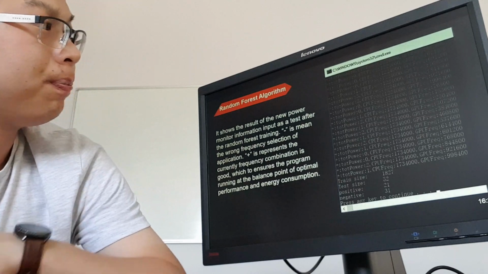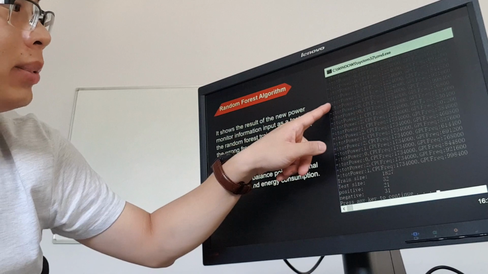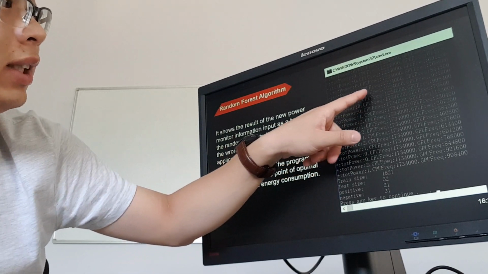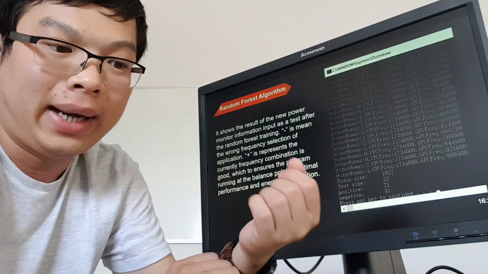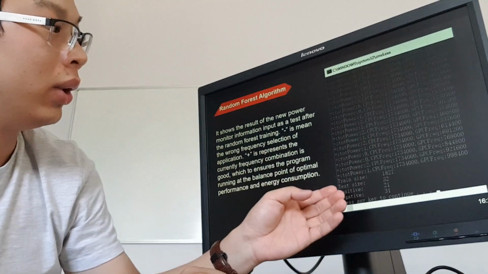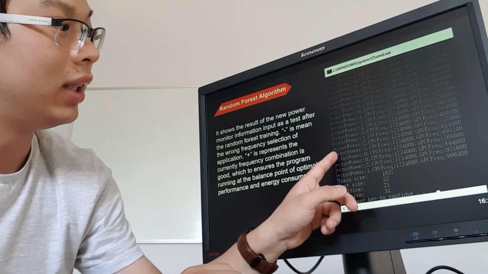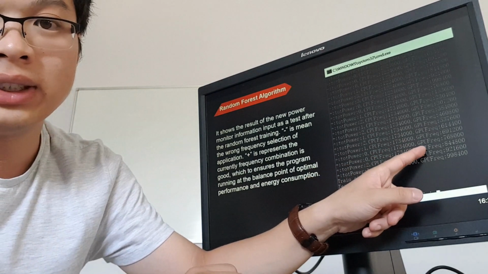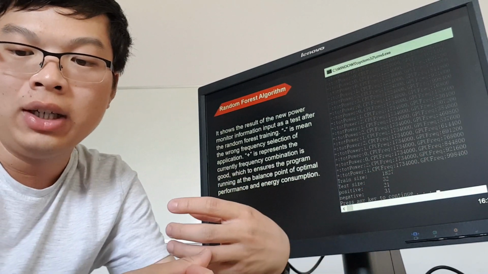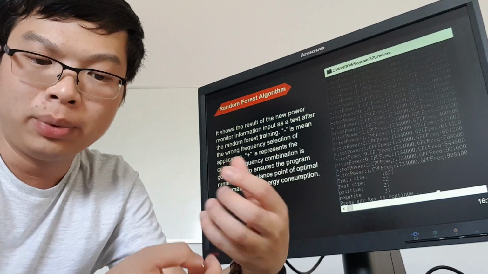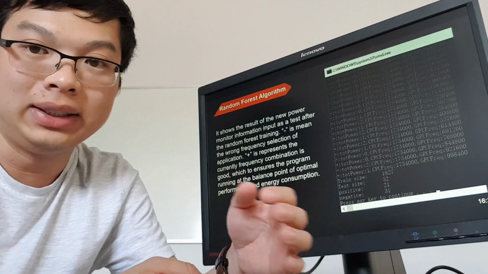For example, in this result, the subtraction sign means this CPU and GPU frequency combination setting is bad, is not good. And it also shows an addition sign, which means the current CPU frequency and GPU frequency combination is good. We don't need to change it, so we just follow this output one by one to change and control the hardware frequency setting, which is enough.